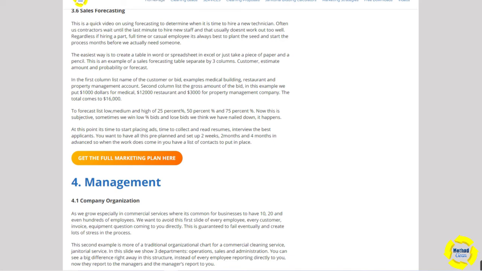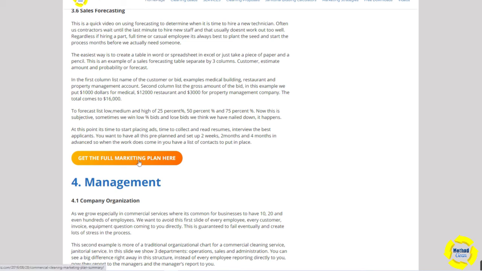Sales forecasting. How much if we add a new technician, and this is especially true for the specialty services, if we were going to hire a new technician, we would want to think forward, well, how much revenue do I need to keep that person working? Because one of the things that leads to a lot of turnover is when you can't find enough work for the technician. And in specialty work, you spend all this time on technicians, training them, education, and then it doesn't work out, and we're back to square one again.